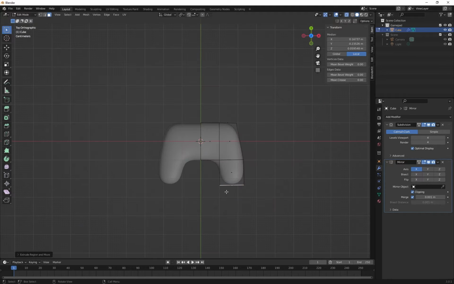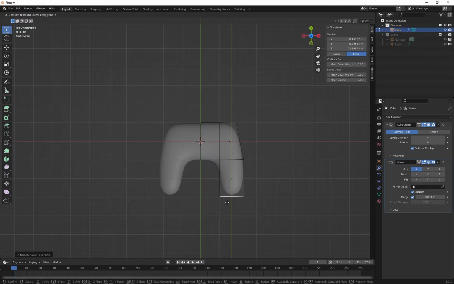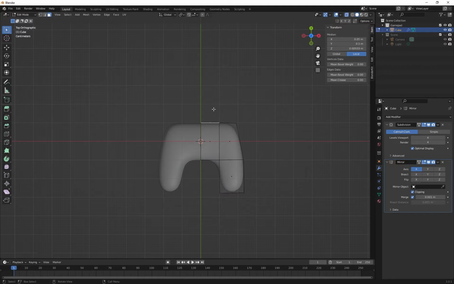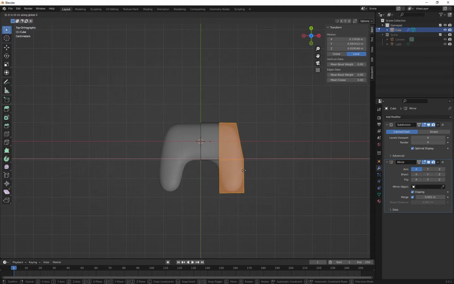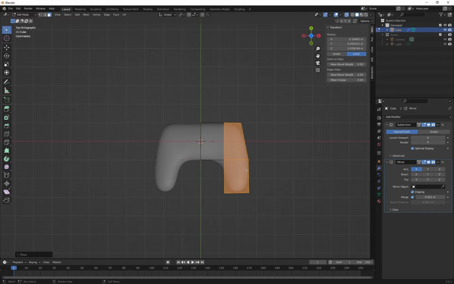Actually, just go up to the top view again. I'm just gonna grab these along the wire, extrude a little bit more. Then I still have X-ray selected, so I'm gonna drag all these faces out by grabbing them along the X-axis just a little bit to get the proportions a little bit better.